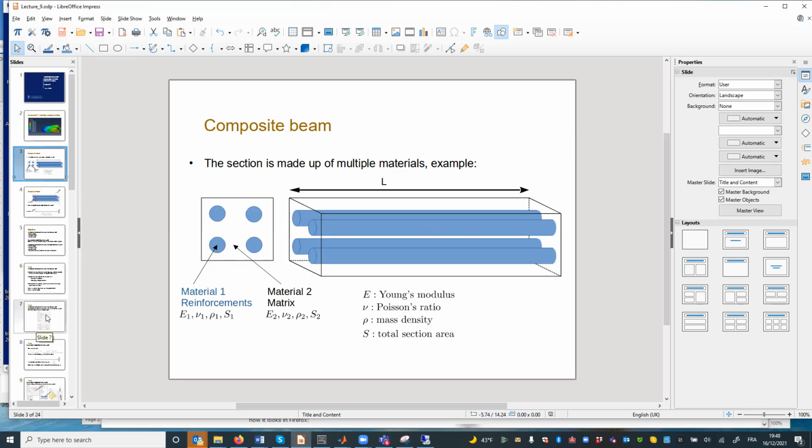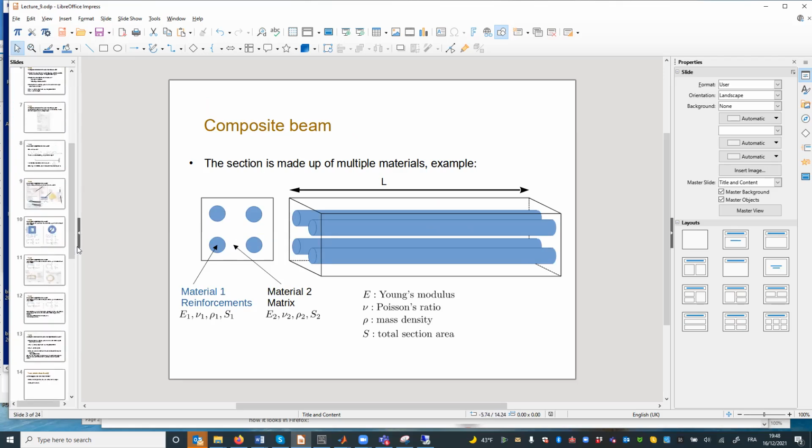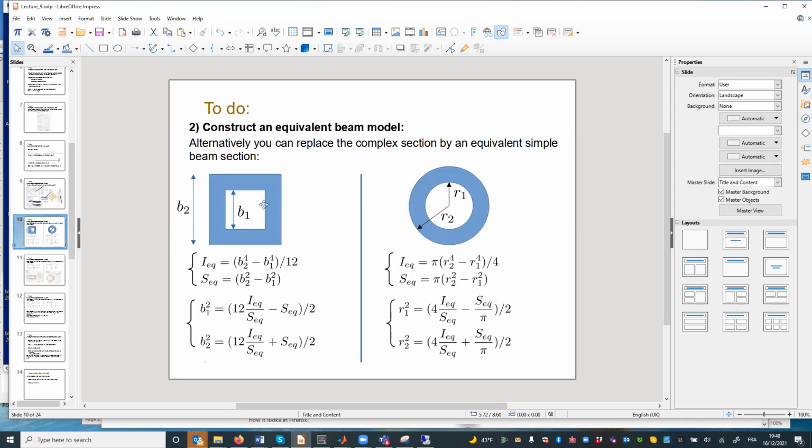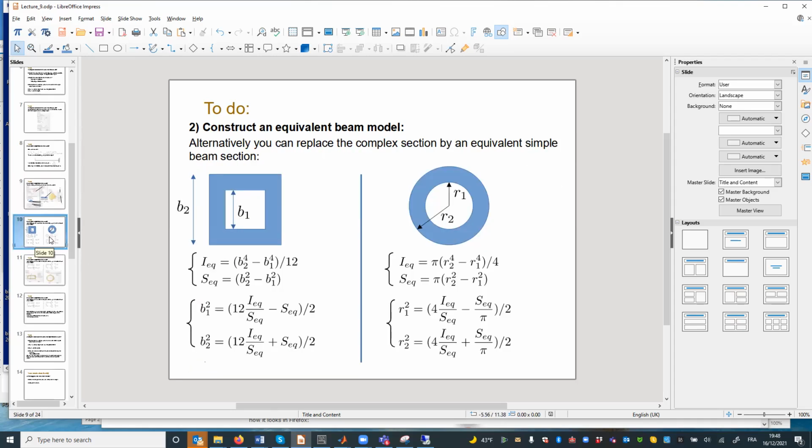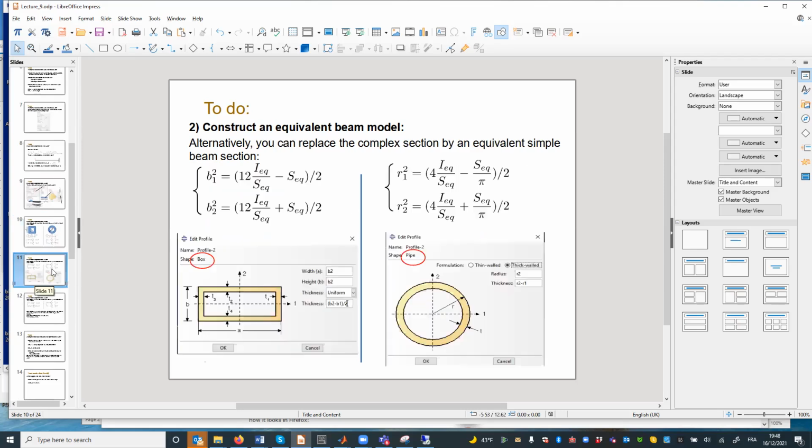In this case, it's impossible to replace your section by a simple one. Then in this case, you have to go back to the previous method. Otherwise, you can use this method, and the advantage of this method is that it can be used for a 3D model. You can construct a 3D simple beam model instead of a simple 2D beam model.